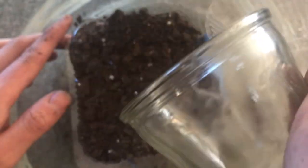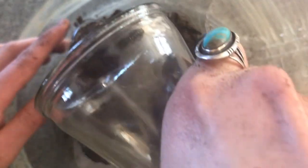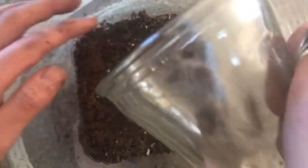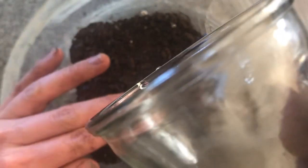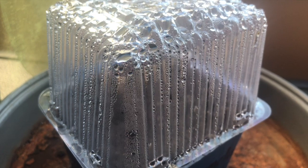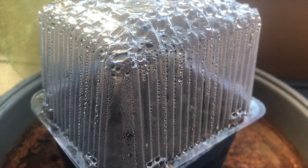Next, you'll water them so the soil is barely damp. You don't want to douse them with water so they're soaking, or else your seeds might rot and you also might displace the seeds, especially if they're really tiny. Once you're done, place your lid over the container, or you could also use one of those plastic produce grocery bags on top of your container to retain moisture. You want to see condensation build up after a day or so.